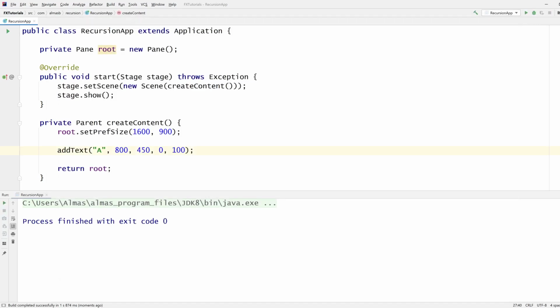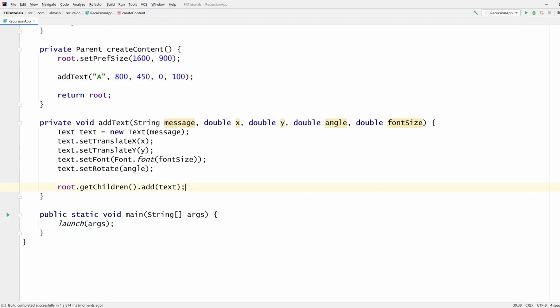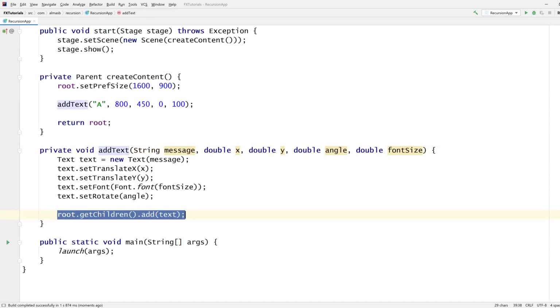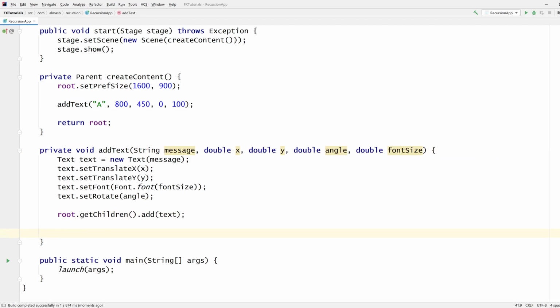So this is your typical method call, right? Nothing new here. Now, if you were to call this somewhere within the function itself, within the method itself, what you're doing is recursively calling your function. And typically you have the starting point or the base case, the initial call, and the terminating condition. If you don't have the initial call, such as this one, which is not inside the function, then obviously the function never gets called, so the recursion never starts. If you don't have a terminating condition, then the recursion never stops because it just keeps calling itself. And chances are you'll end up with a stack overflow exception or something similar.